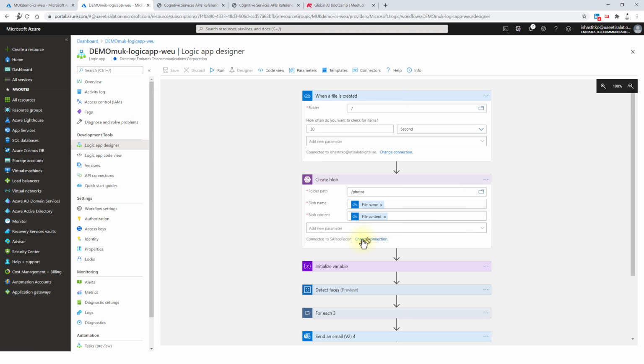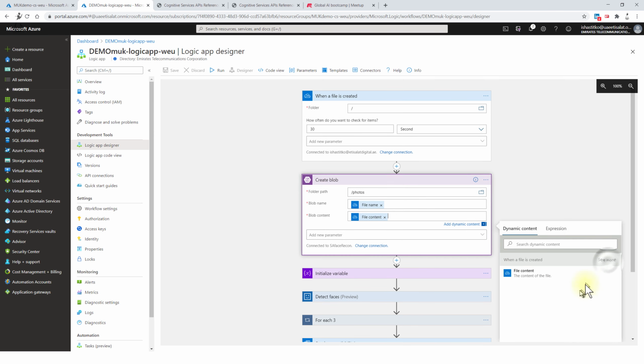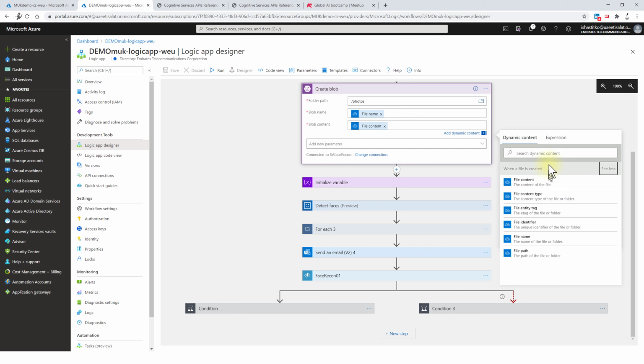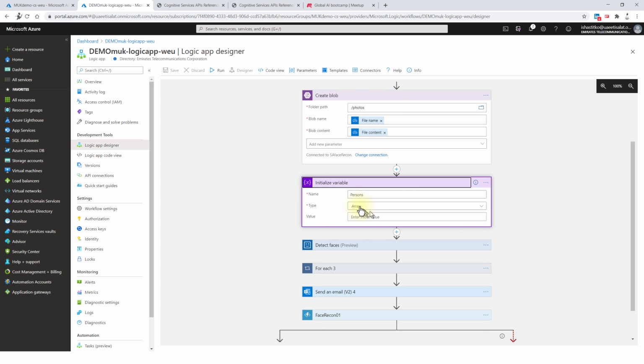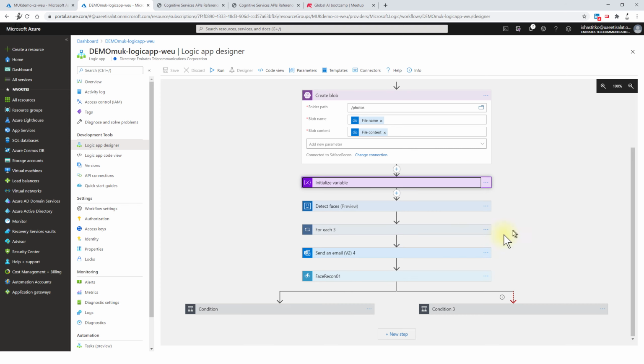So I connected to the blob. I take the name of the file from the previous step, and I take the blob content from the previous step. If you are not familiar with how it looks, you can just choose which data and which parameters you have. I initiate some variables named person, like an array, to work with. I will discuss it. By the way, we don't need these steps for now.